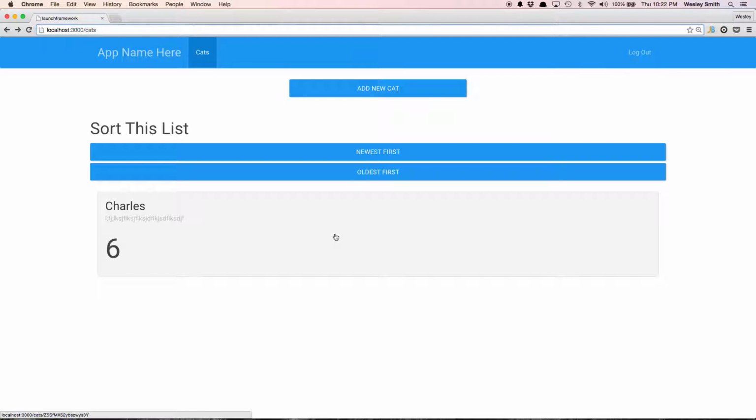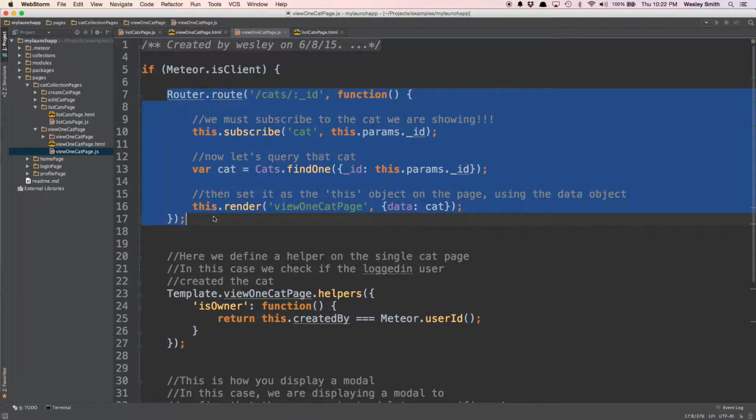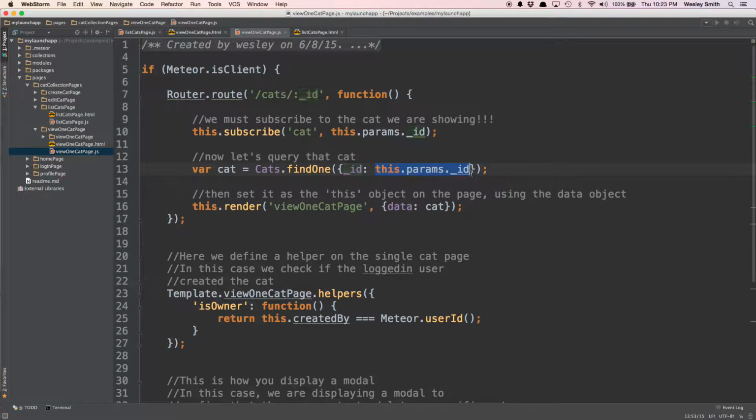So it's /cats/ some crazy ID. When we click on that, that immediately triggers this block of router code because it sees we're going to /cats and then to some wild string, right? So it runs this block of code. Then we call this.params._ID and it grabs the value right here in the URL, and it's saved in this variable.